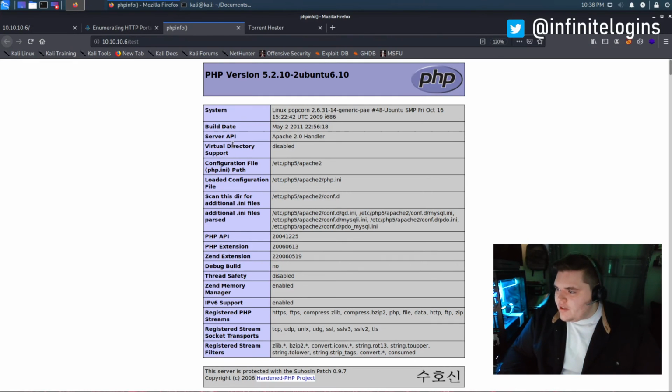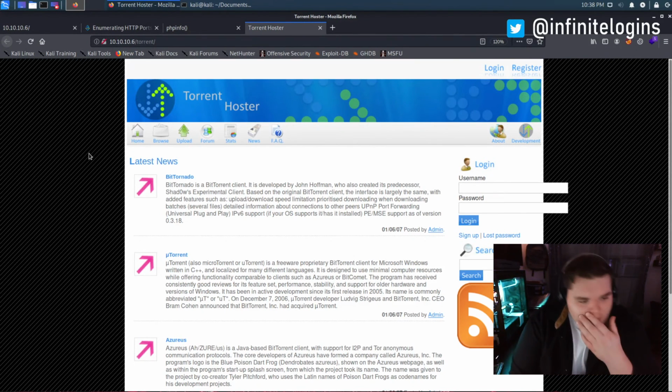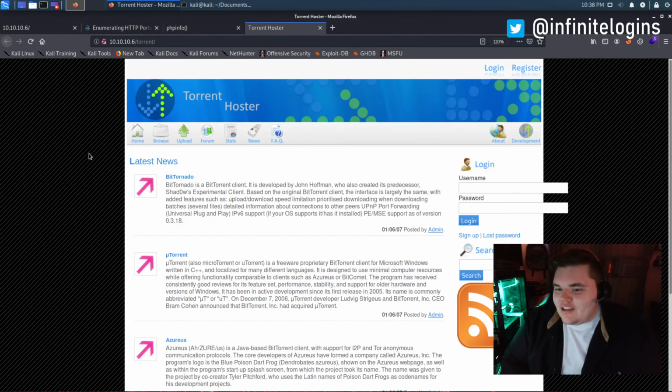Cool. So we're definitely dealing with some Linux box here, and it's running PHP. And then we've got the torrent directory. I think it'd be kind of cool. I'm interested to see what skill level my audience is at. I don't know where you guys are at, if you're pen testers, if you have a background with any of this, or if all of this is foreign to you. If you're interested in giving me guidance as we go along, I've got a ton to learn myself, so I'd love for this to be more interactive. Feel free to throw in ideas on what the next steps are going to be.